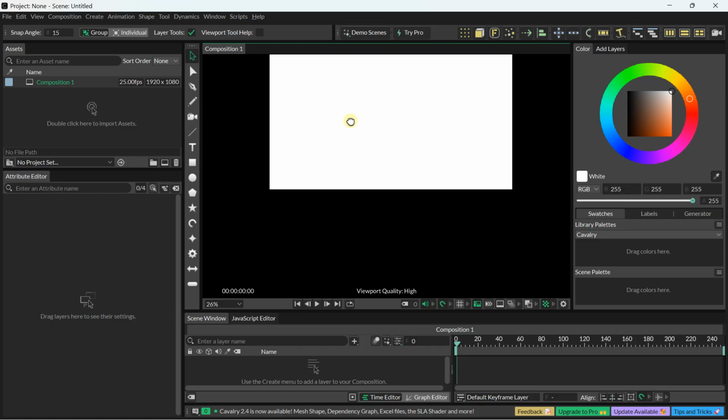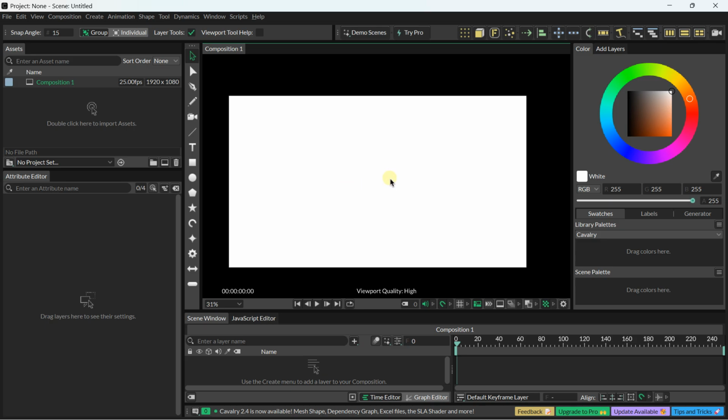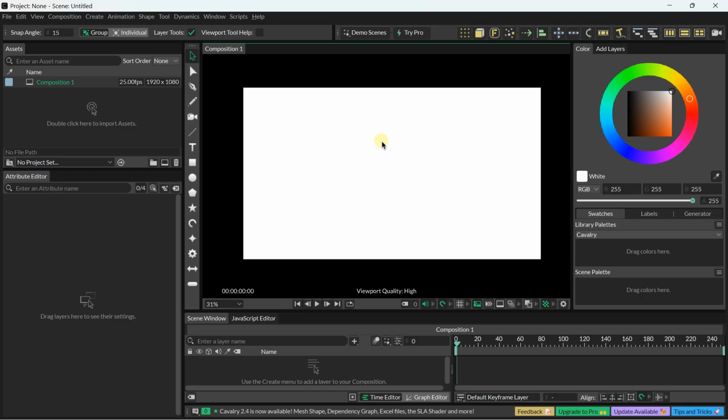Here in the center, this is the composition. You can zoom in and zoom out with the scroll wheel, and when you click on the scroll wheel, you can drag and move like this. Totally on the left of your composition, you have different types of tools that you can use, like primitive tools, but you also have the pen tool and the selection tool.